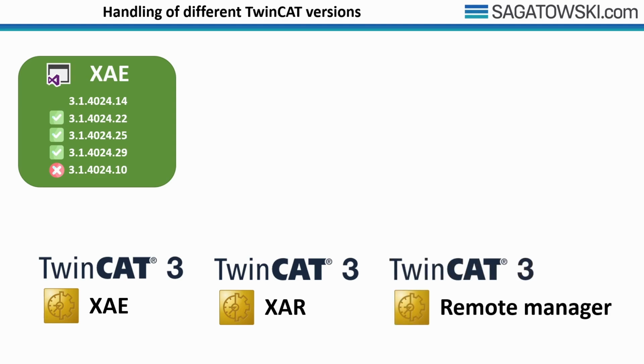If you download a Remote Manager version for a particular version of TwinCAT, you can install it even if there is a newer version of TwinCAT installed on your system. This begs the question, what is the difference between the XAE and the Remote Manager? The XAE is a full-blown installation of TwinCAT bundled together with Visual Studio, the XAR, libraries and compiler. The Remote Manager only includes the latter two of these, so the libraries and compiler that you need for a specific version of TwinCAT. You can't install a Remote Manager of TwinCAT unless you already have an existing XAE installed on your machine.